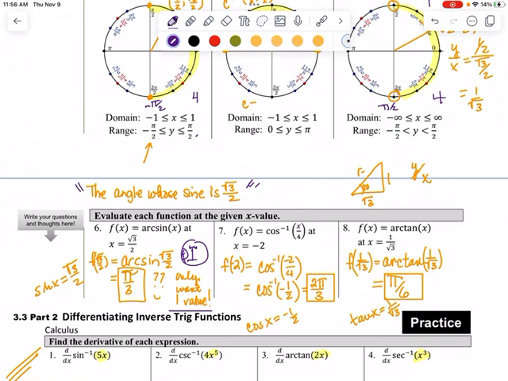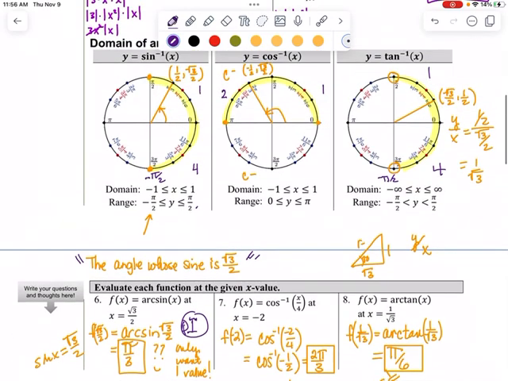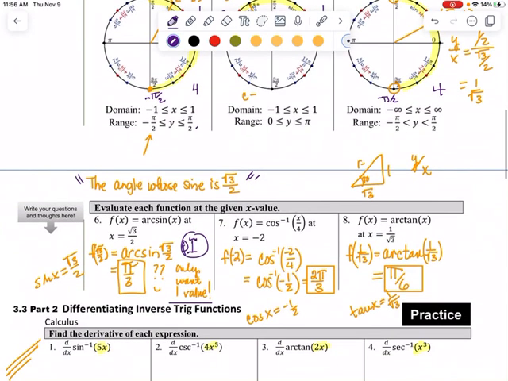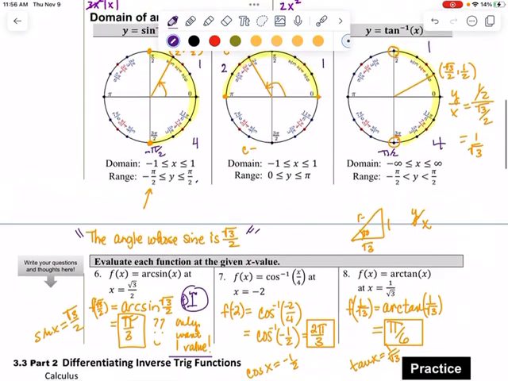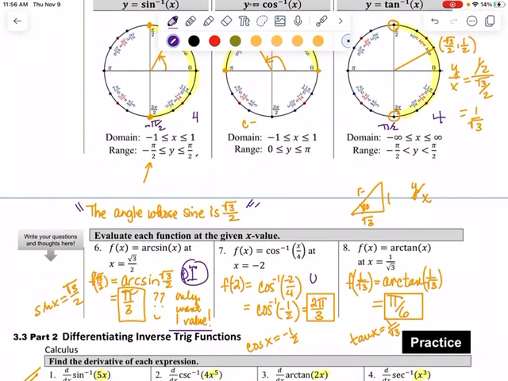And then for the second one, cosine inverse of x over 4 at x equal to -2. We plug in the value, -2. We get the cosine inverse of -1/2. So we get 2 pi over 3. You can kind of see where I marked it on the above unit circles. So the angle would be 2 pi over 3, a quadrant 2 angle where cosine is negative.